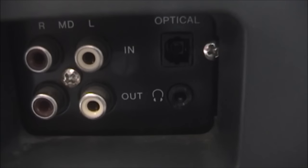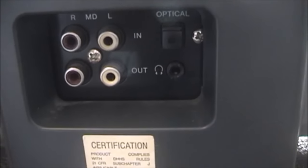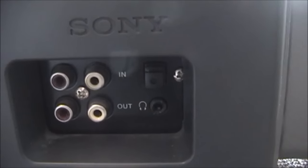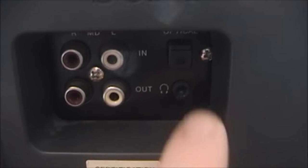One really interesting thing with this player as well is it actually has optical input. So you could hook up a mini disc or any stereo component that uses an optical cable, and you would have a true digital connection to the stereo. That's very nice. That's not something you usually find on a little system like this. And you even have a headphone out in the back.